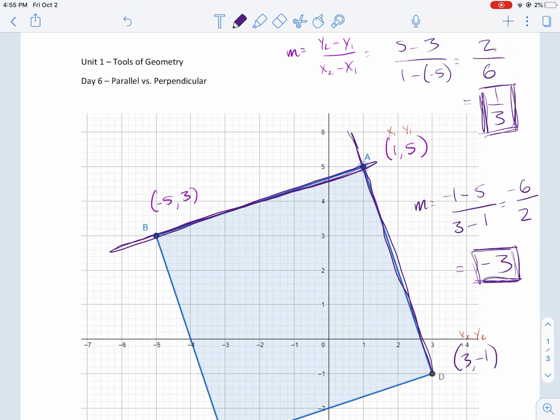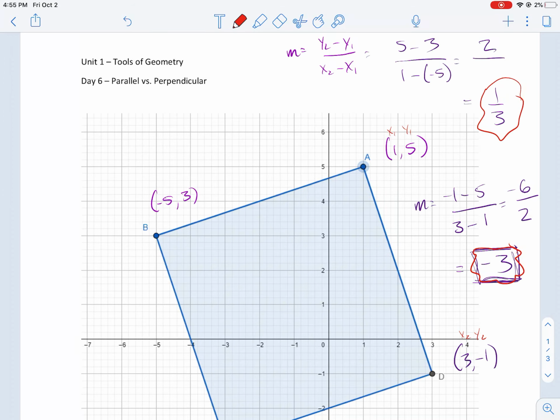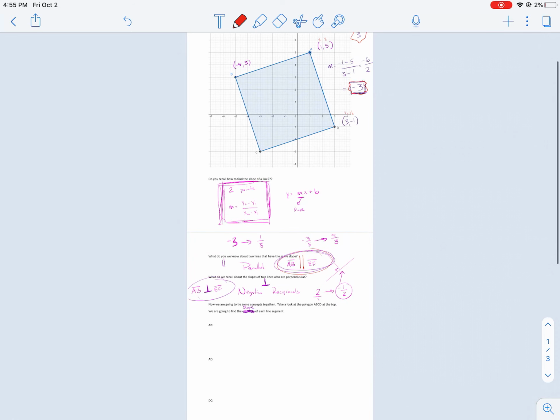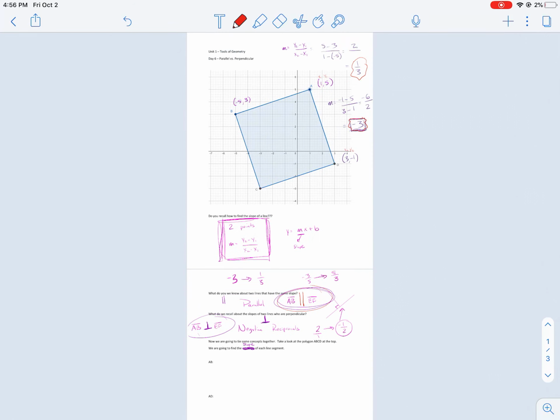How do we know that? How do we know these two lines are perpendicular? Because their slopes are negative reciprocals, okay? Here I got a 1/3. We circle it in red. Down here I got a -3. Those are negative reciprocals, so I know that this line is perpendicular with this line, or line segment anyway, okay? So that's how to do it the longer way, it's not really longer, okay?